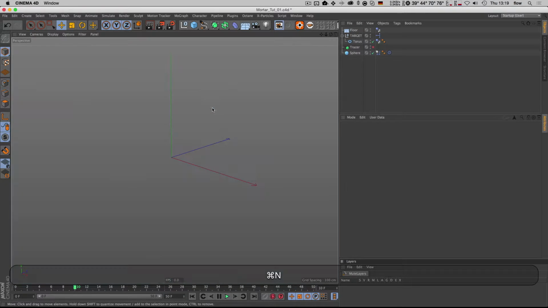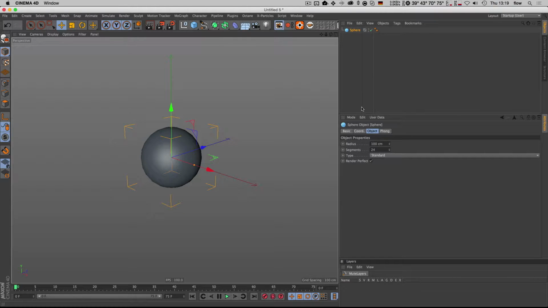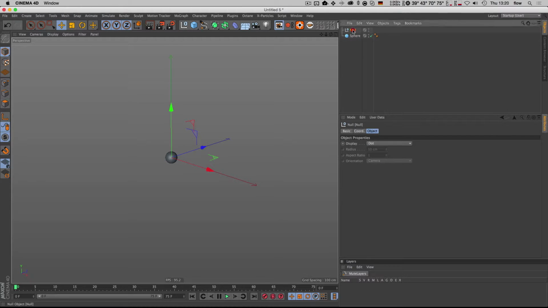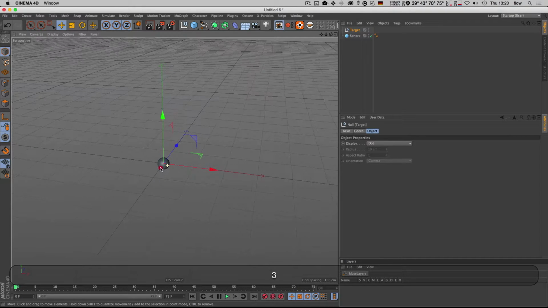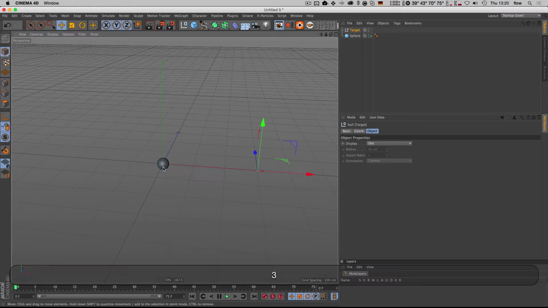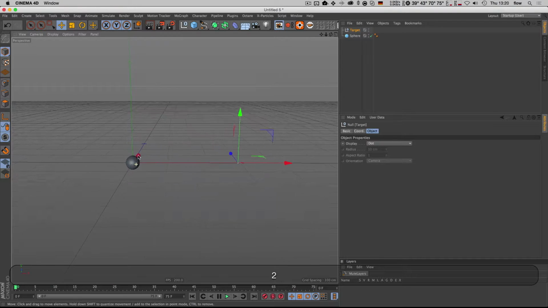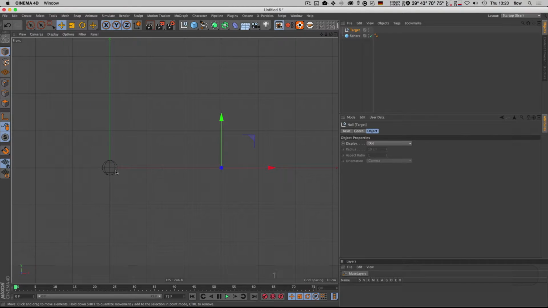So all right, let's make a new project and start the whole thing from scratch. We create a sphere, which is our bullet or basketball or whatever. Give it some random radius, and I'm making a target null. Call it target. And for now, let's just turn on the grid for a second here. For now, let's just work on the X and Y plane, just so it's easier for me to describe what I'm doing and for you to understand maybe. So let's just go to front mode here.